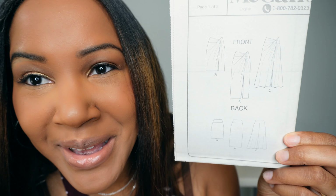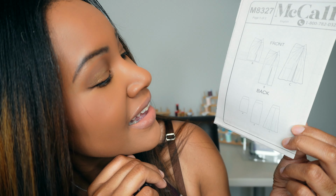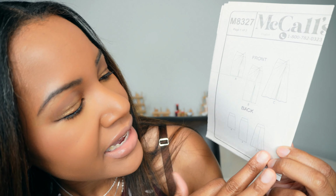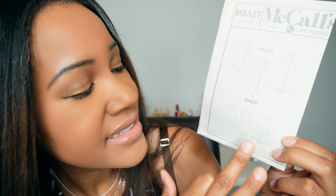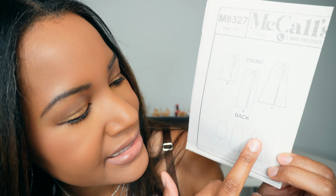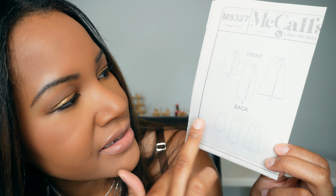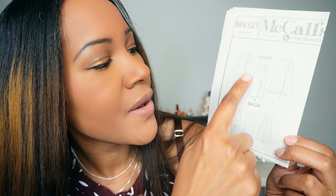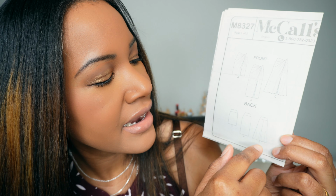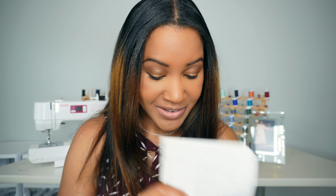So B is jumping out at me right away. Here's the back, just your standard back of skirt. It looks like view C, since it is more flowy, actually has a seam down the back where the other two are seamless. So I'm assuming that you're going to cut the back on fold for A and B, and you're going to cut out two of C for the back. Love this skirt, you guys.